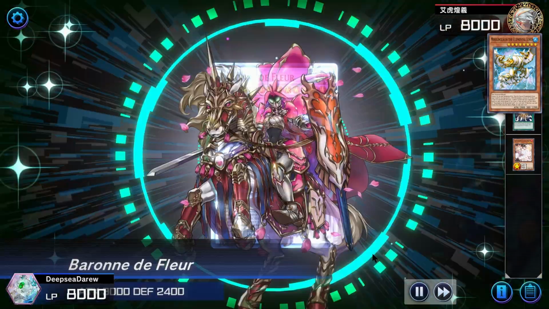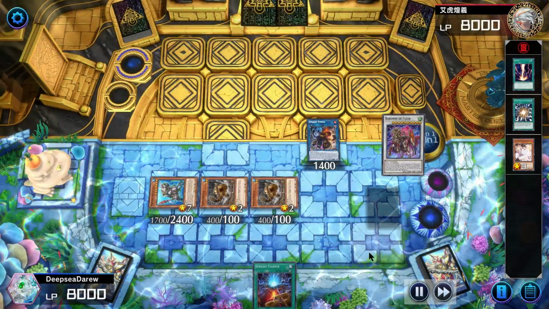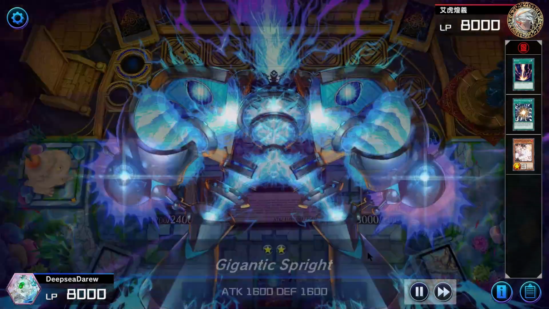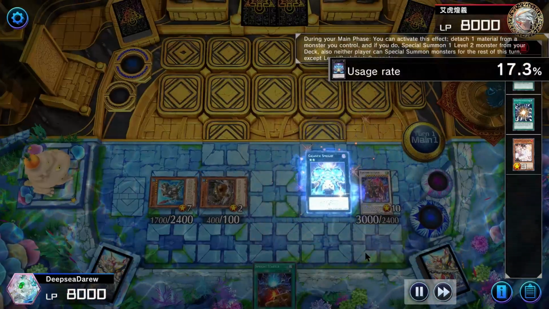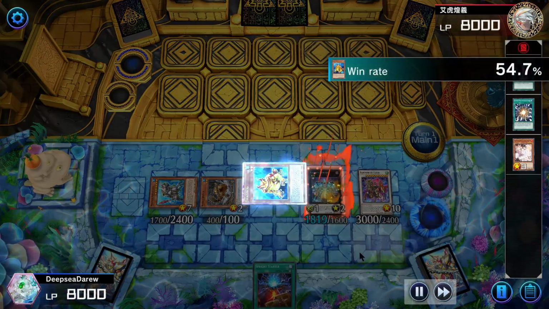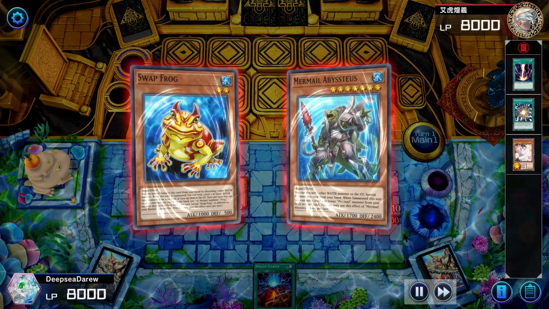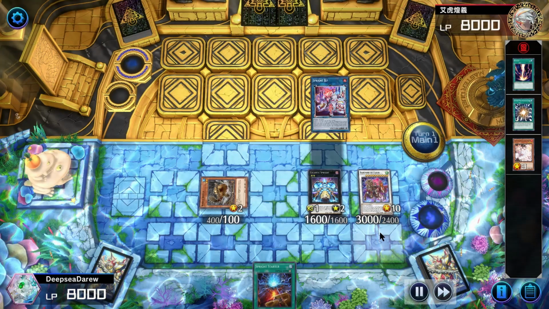Using Mooling Glacia and Plague Spreader, we'll Synchro Summon into Baron de Flor. And with Sprint and Beaver, we'll Xyz Summon into Gigantic Spright, special summoning Swap Frog from the deck. We already have Ronin Toad in the graveyard, so we'll send Swap Frog to the graveyard. Then link into Spright Elf.